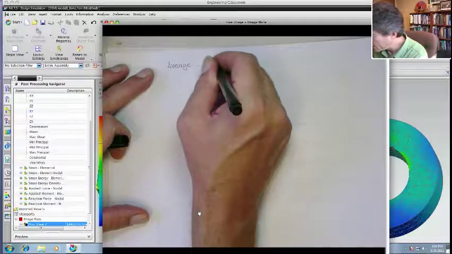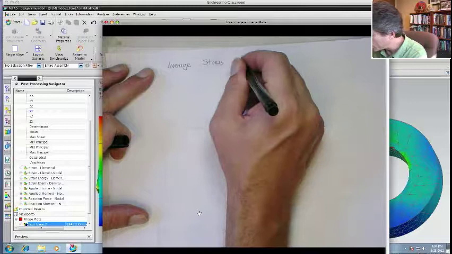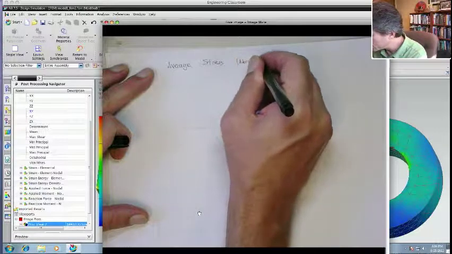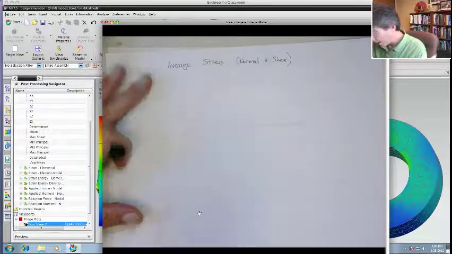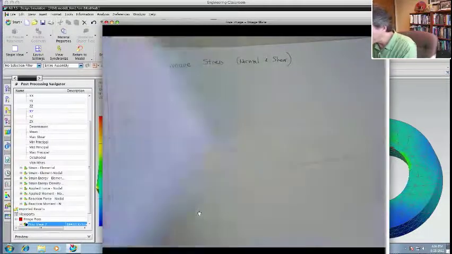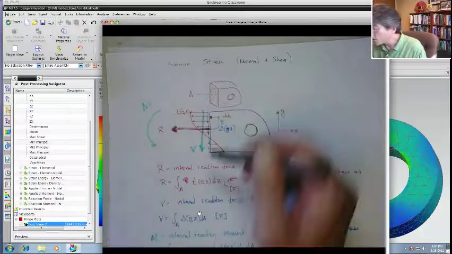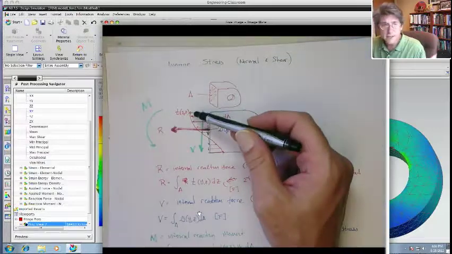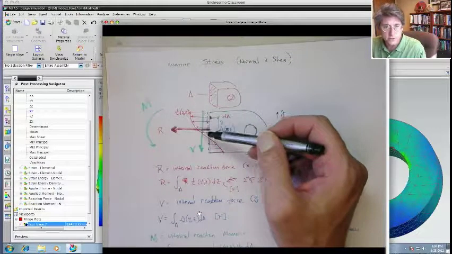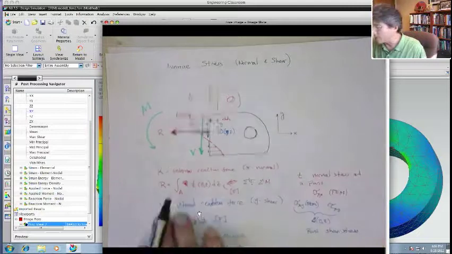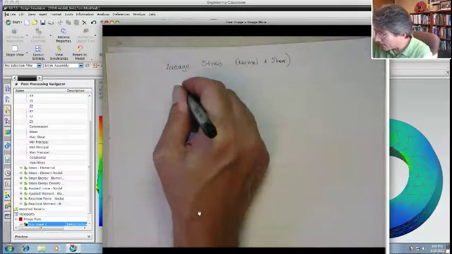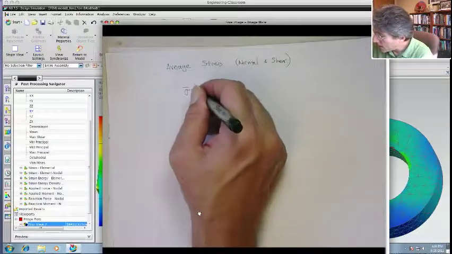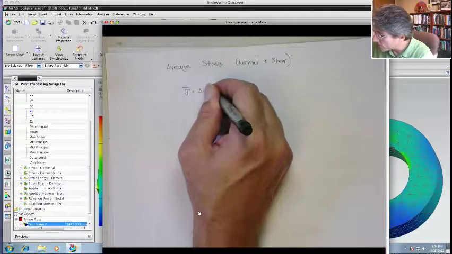And again, we're looking both at normal and shear. Okay, so obviously again, let's first look at the normal. So this value T is really the pointwise normal stress. So if you want to take the average of it, like you would take any average, well, let's call this sigma bar. This is going to be the average normal stress.